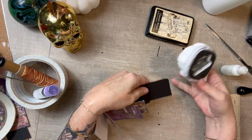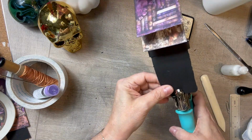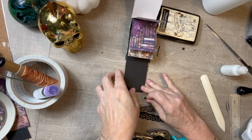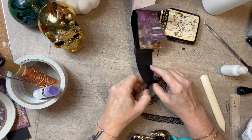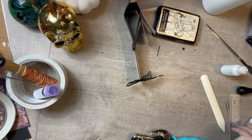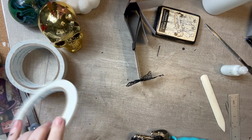And I usually use a fancy corner rounder, but I didn't have that over here. And a hole punch. And I start putting the lace through, and I realize this is going to be really fragile to tug on and everything, and that we should use our eyelets that are right here. So let me grab those, and we'll put an eyelet in here.